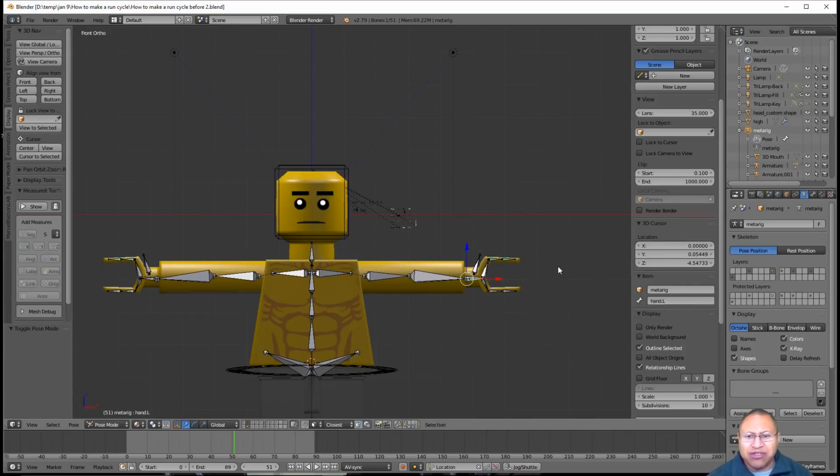When you first come into Blender, you're in object mode. Here we are in pose mode. Basically in Blender, you move whole objects around in object mode. You manipulate the vertices, edges, or faces in edit mode. You set up poses and animate armature bones in pose mode. And you can get to those options here. When I click here, you can see there's pose mode, edit mode, as well as object mode. Currently, you want to be in pose mode.